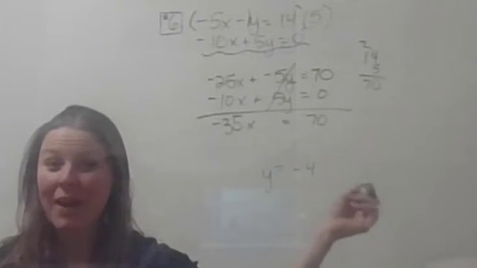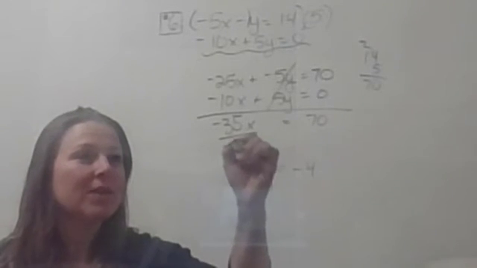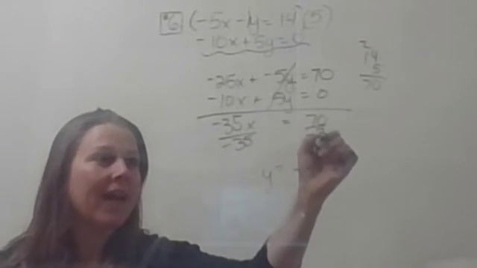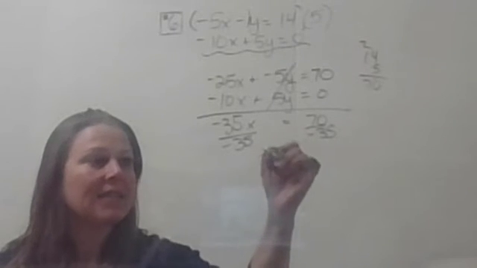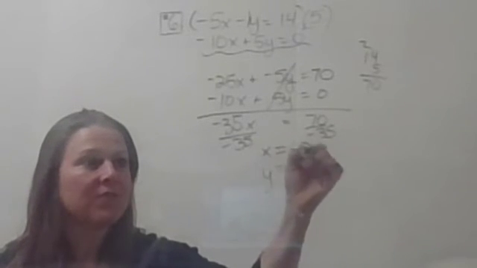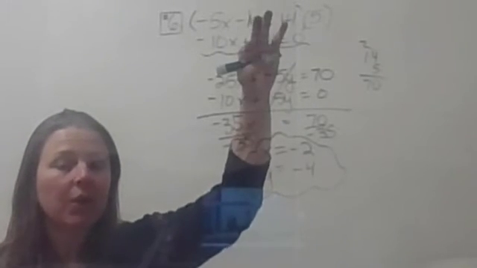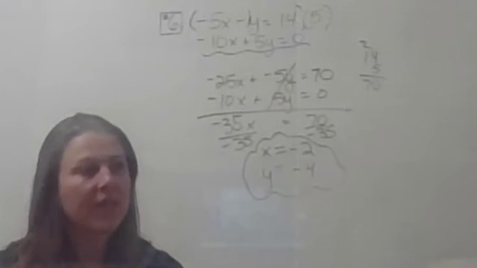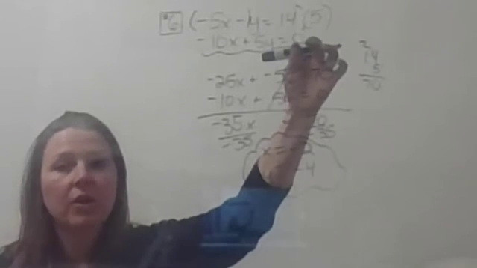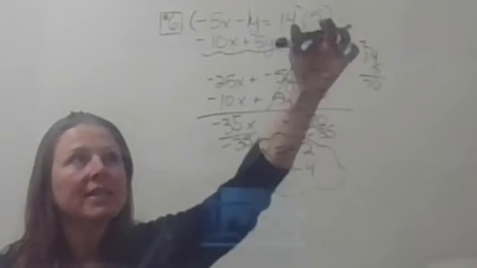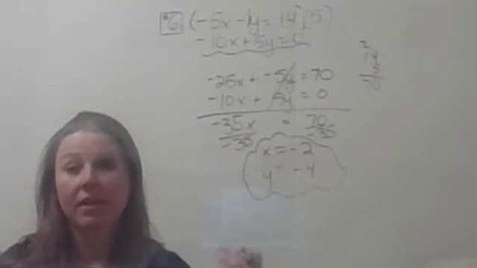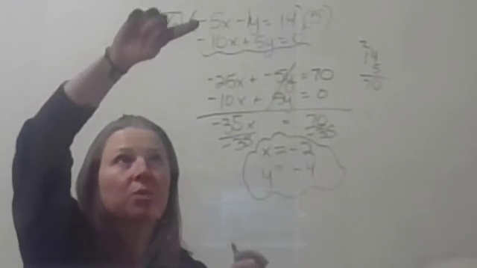Okay, so this is great. It's easy to solve. So when you divide by negative 35, you're going to get x is equal to negative 2. Now, I'm going to just plug this into both of the equations. If you solved by plugging the negative 4 into one equation, plug the ordered pair into the opposite equation just to check. So I'm going to check through both to make sure this works.